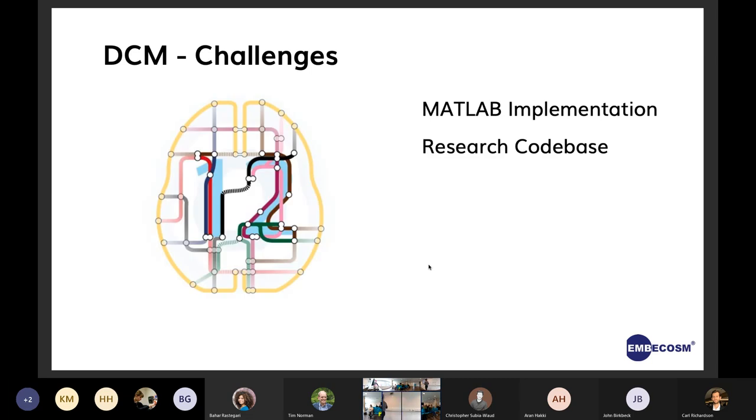Another challenge, as I said, is that it's a research code base. Again, the SPM team have done, I don't want to rubbish their efforts, a very, very good job, but it is ultimately research code. The code quality and the commenting is, for example, very, very mixed. There are some bits of the code beautifully written, beautifully commented, and there are some bits of the code which are not, and it's very, very unclear what's going on. The system of documentation is also sort of non-existent as far as I can tell. There's very, very good end user documentation if you want to use this stuff, but if you want to understand how all the bits fit together and why and what they are doing, then you're kind of out of luck.